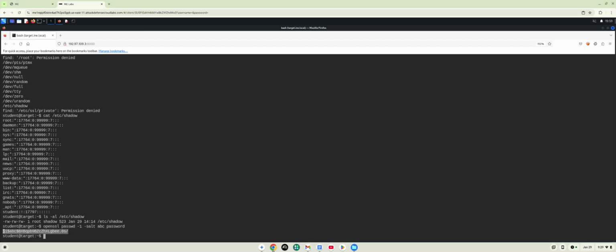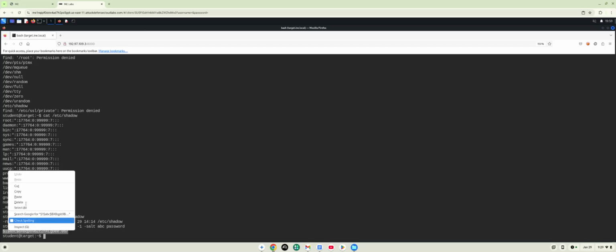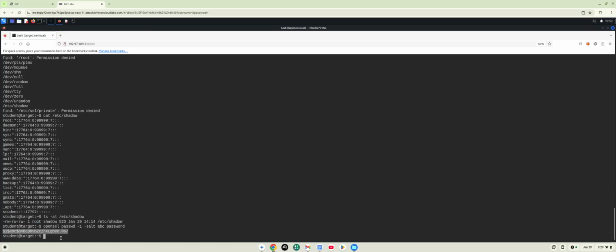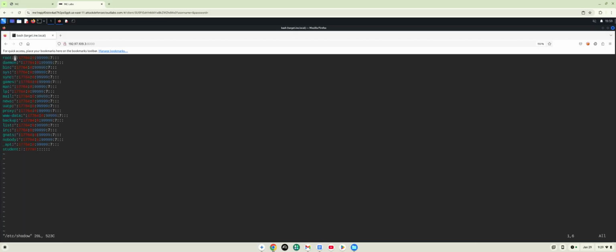All right, now I want to go inside of the etc shadow file and modify it. So I'm going to use the Vim text editor to do that. Vim takes a bit more steps to use than Nano.